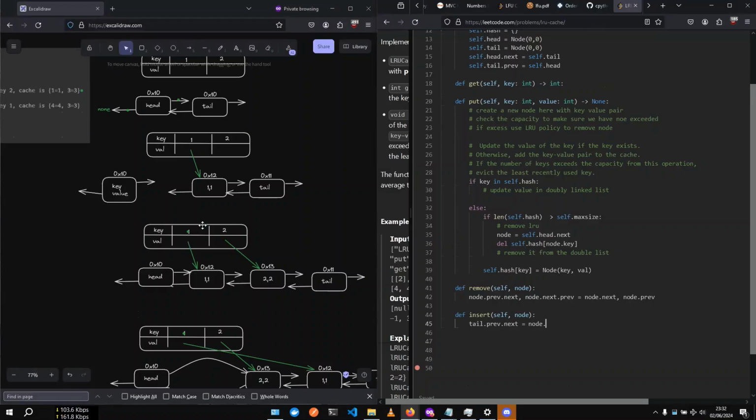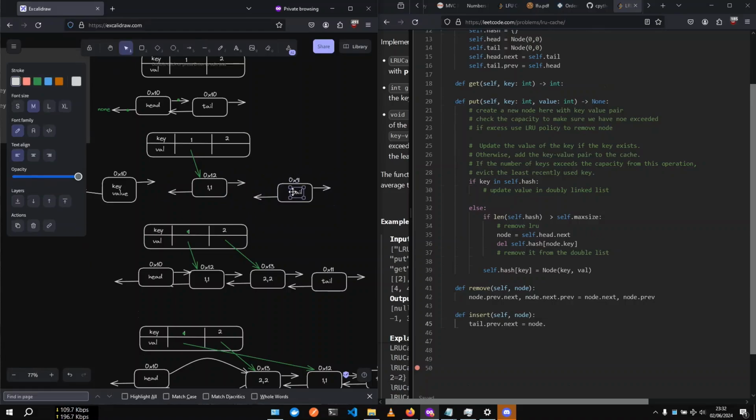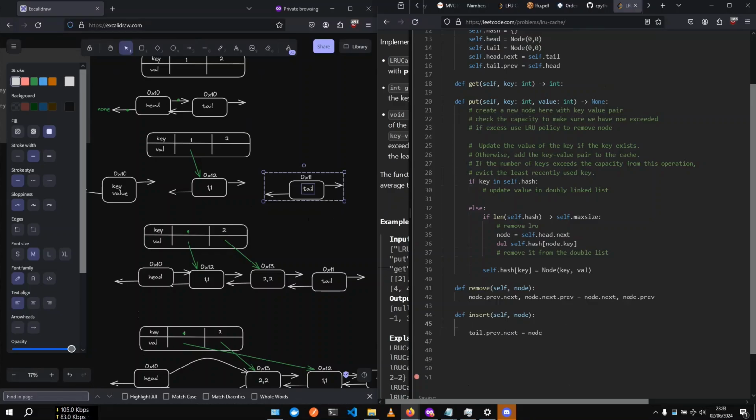Let's look at it somewhere. Sabah is saying something. Tail.prev equals node, and tail.prev.next will also equal node. But now you missed access. You don't have access to the actual last one. So how will we make the next pointer point to the node? The same thing we did before with the syntax. Next, prev.